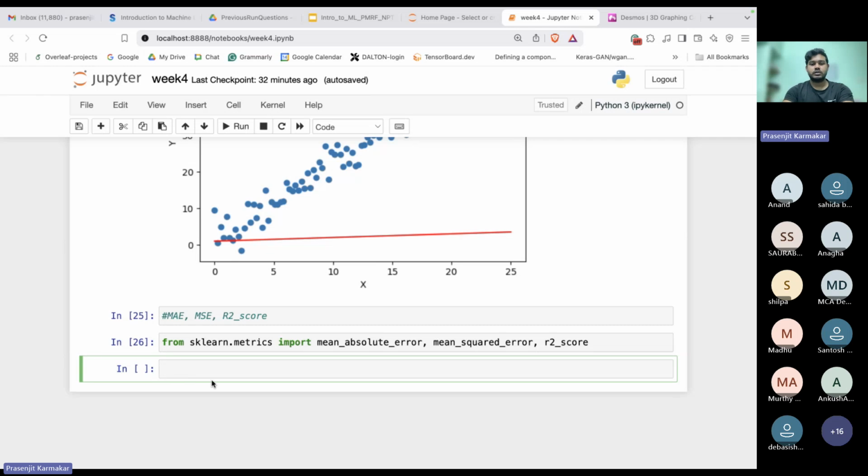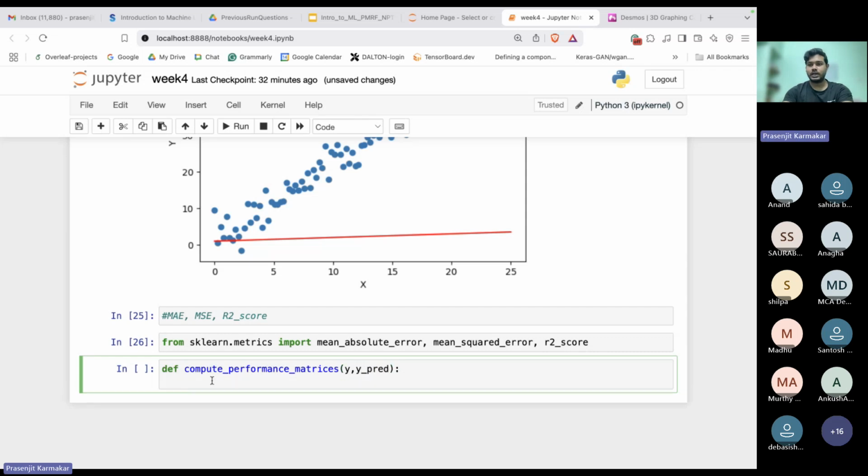So we'll have a function compute performance matrices, and what is the input? Y and y pred. Whatever is the y and whatever we predicted, those are the two inputs.